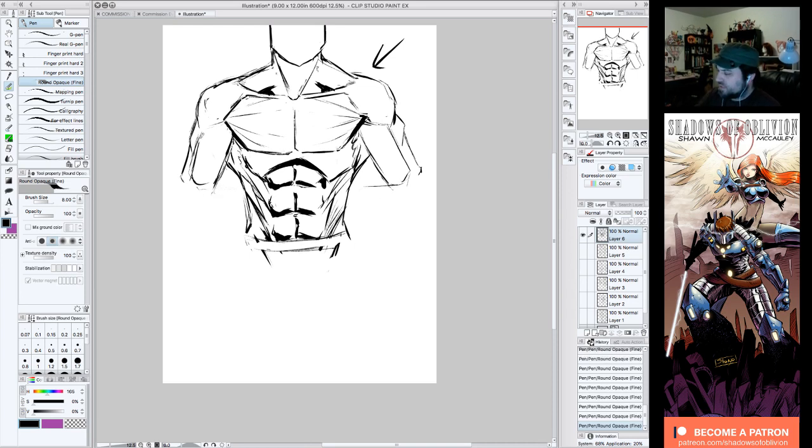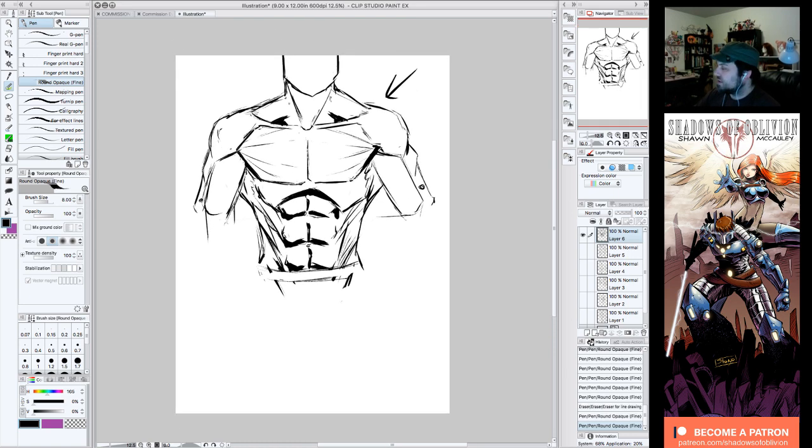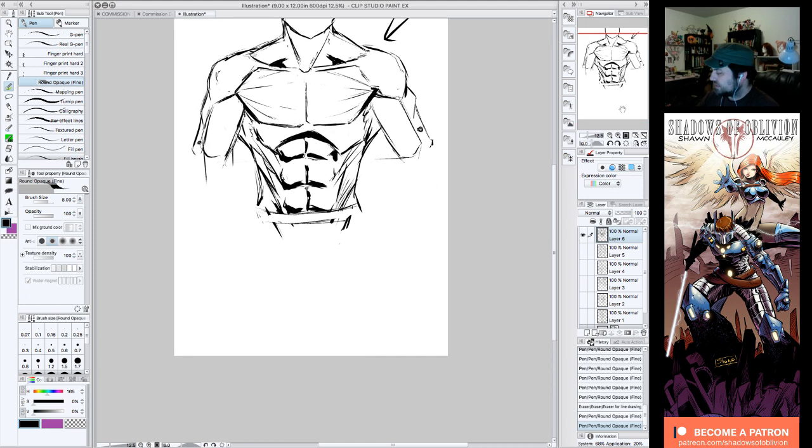So now for the forearm, again, like I said, everything overlaps. So the forearm is going to start up here. It's not going to start down here where the bicep ends. It's going to start above where the bicep is, on both sides.